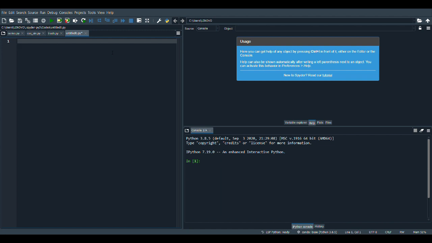So first we have to import libraries. We will use numpy, and for plotting we will use matplotlib. So first we will import numpy. From numpy we will import everything, so it will be easy for us to do the work. So from numpy import star, and we will import matplotlib.pyplot as p.